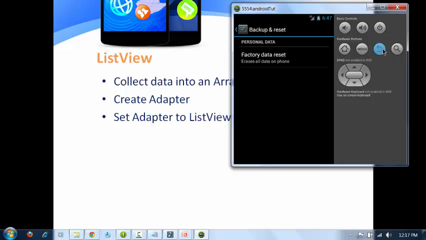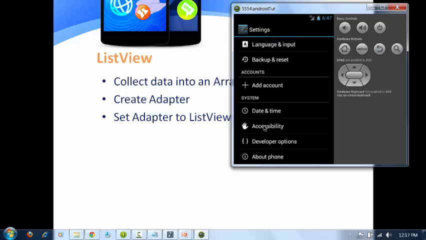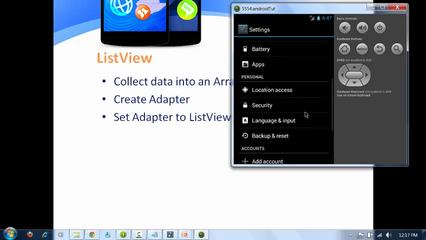It means whenever you have more items or a list of items, you have to use a component called list view. And you can give action to the list items also. This we will see in this application.